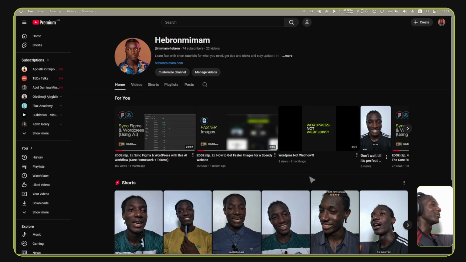So normally, before now, your browser will usually look like tab, tab, tab, tab, a lot of things, or probably your tabs showing here, whatever, but just too much everywhere. So one of the reasons I switched to Zen is because of this. It gives me focus on just what I'm doing. I'm not seeing any other thing. Everywhere is just clean. I can focus better.